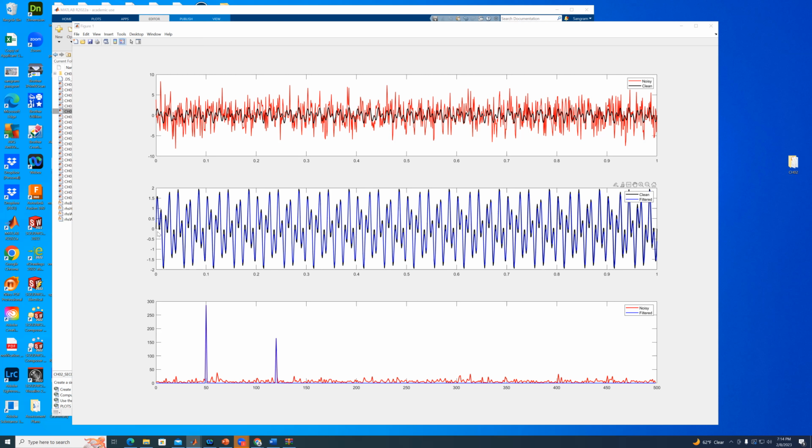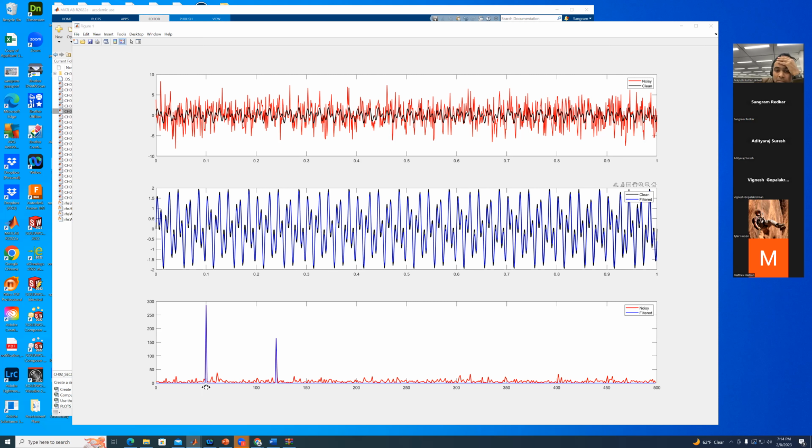If you have taken any course in digital signal processing, you may ask, can we do band pass filtering? You can do an FIR or an IIR filter, or a band pass filter, but the condition there is you need to know the band. You need to know that you have a signal at 50 hertz and a signal at 120 hertz, and then you can filter out all other frequencies.